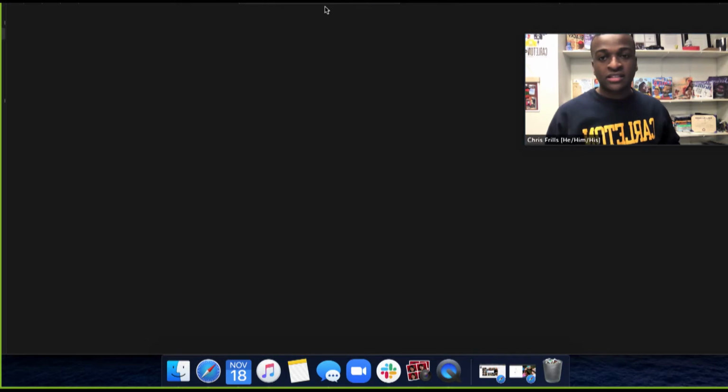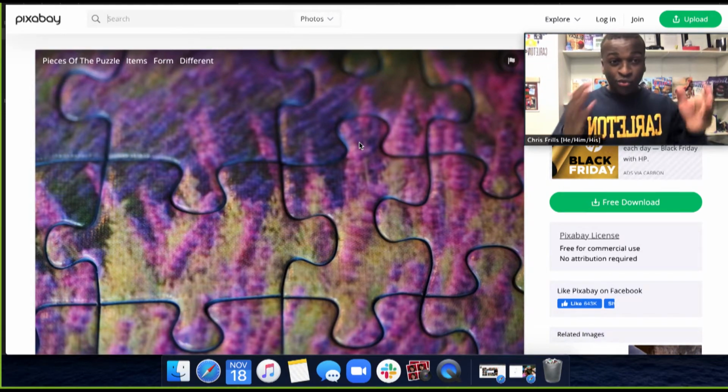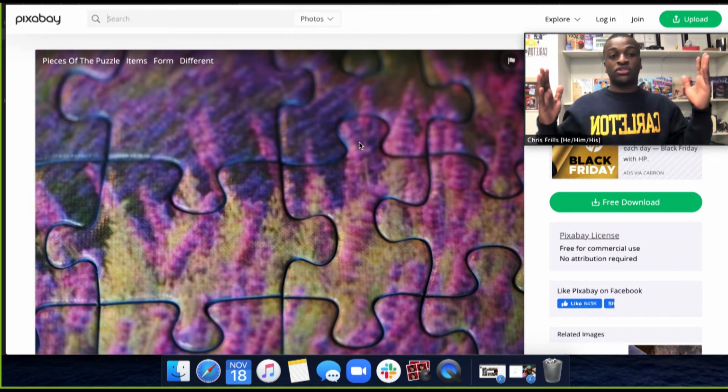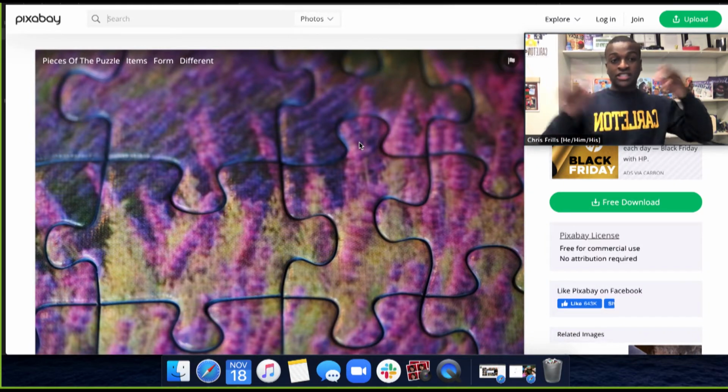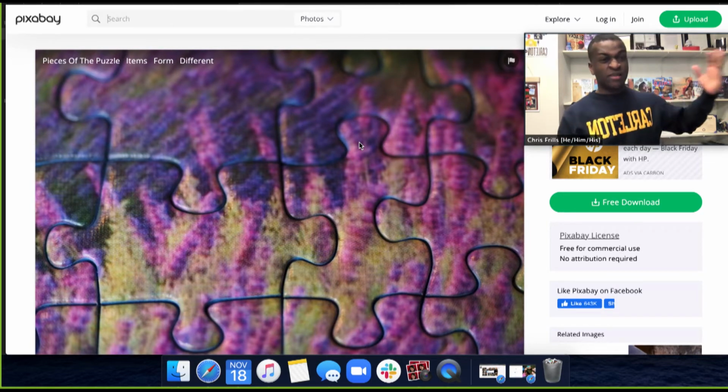So I want you to see this. Let's take a look at this little bitty piece here. You see, it's a piece of a puzzle. And it's a small piece of a puzzle. But what do you think is the full picture when we zoom out to see the whole picture? What do you think this full picture is of the complete puzzle done? What do you think? You probably think it's a mountain.